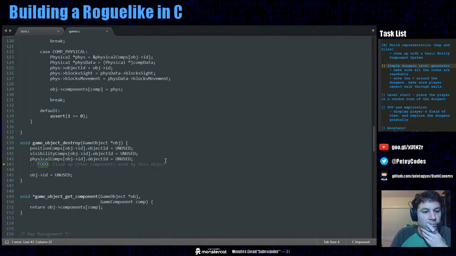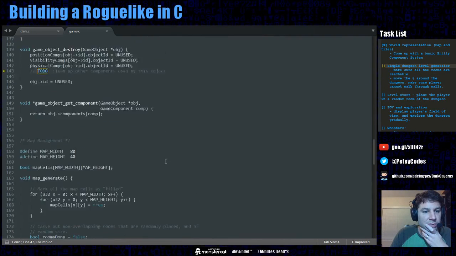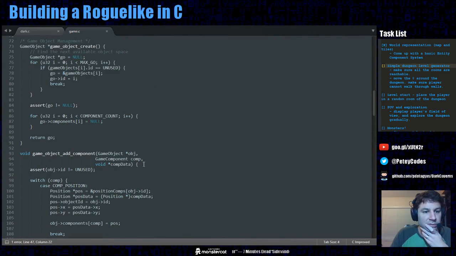Perhaps put a note by this assert. Let's build it again with our bumped object capacity.